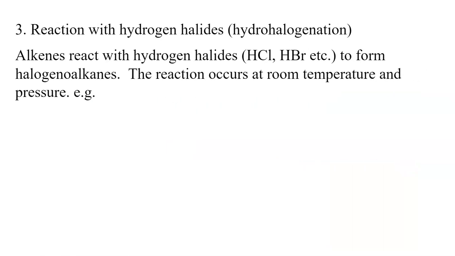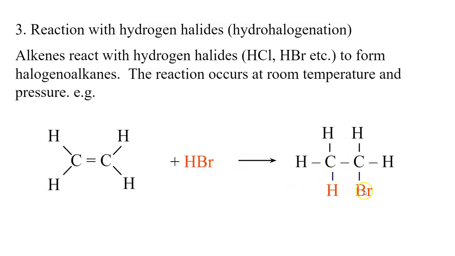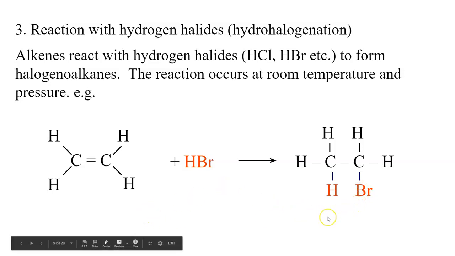Okay, reaction number 3 is called, as your long word for the day, hydrohalogenation. This is where you add hydrogen chloride, hydrogen bromide, etc., and you form a halogenoalkane. The key thing that people get confused about here is that they still want to put a second bromine on there. It's HBr you're adding, or HCl or whatever, so you get one H at one end of the double bond and the other H and the Br at the other end of the double bond. Okay, you'll find out at higher level there's a little bit more to this.